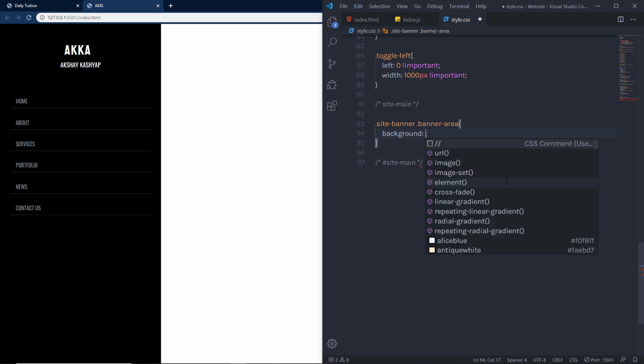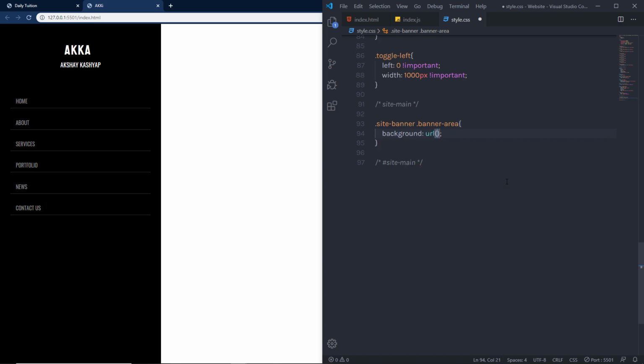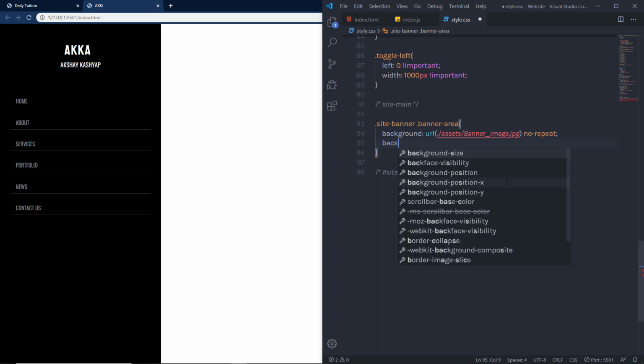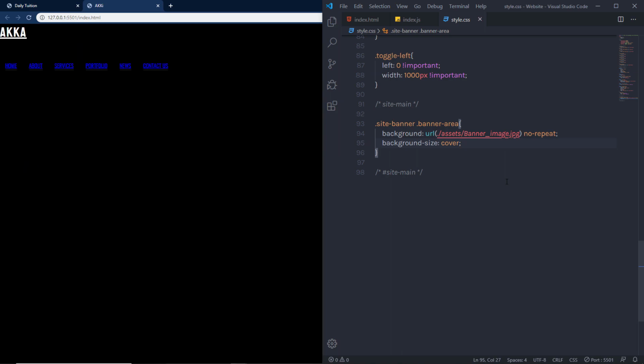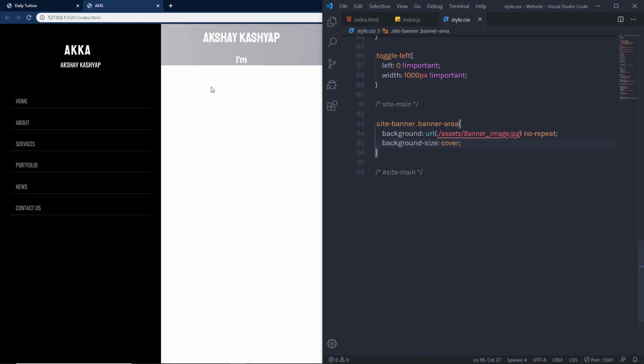So I'm going to first select the background, and in the URL I'm going to simply specify the path of the image. So I'm going to select the banner image.jpg file here, and if you want to specify no-repeat, you can do that right here. Then background size is going to be cover. Save the changes. You can see we have the background image here.